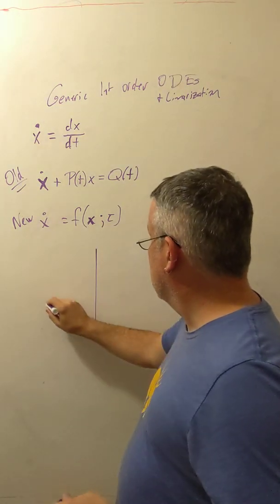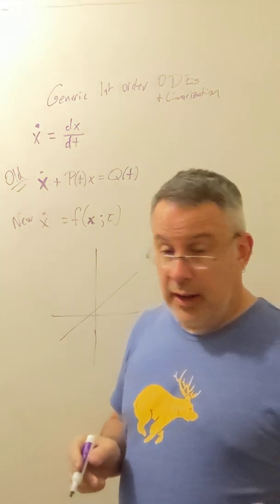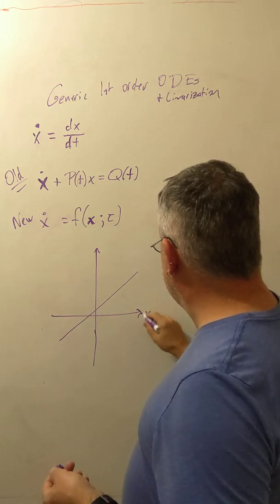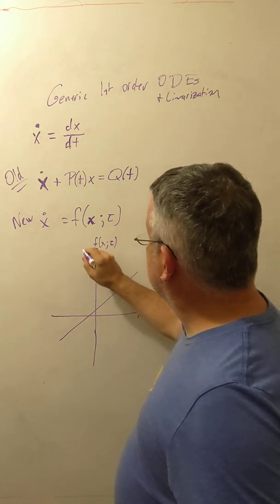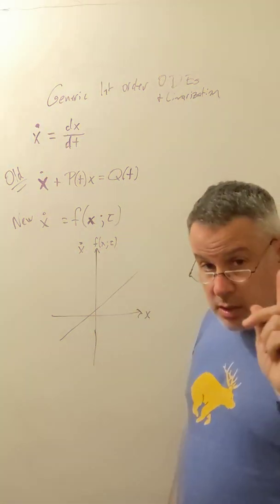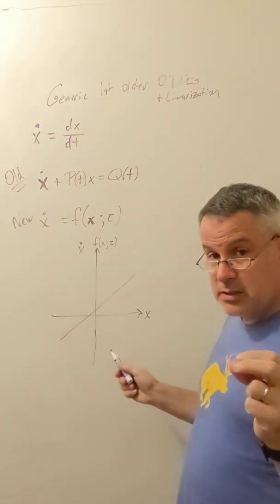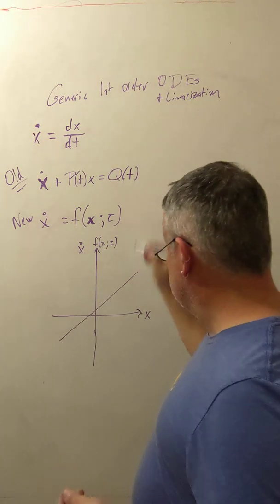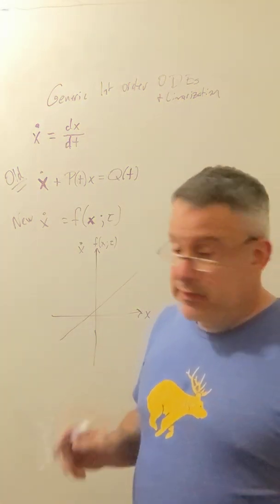Okay, so let's draw a function. Well, we could choose a linear affine function, and we're going to be in what space? This is the space of x over here, and then in this direction it's f of x and tau, or more simply we can just say this is the x dot axis. So we have an axis which is the derivative along one axis and the function we're solving for along the other axis, which is a little bit weird. But we know that if this were true, if we were given this function and given these parameters, we could do that. We could say, give me a value x, I can evaluate that function, and then at that point x dot will be given.